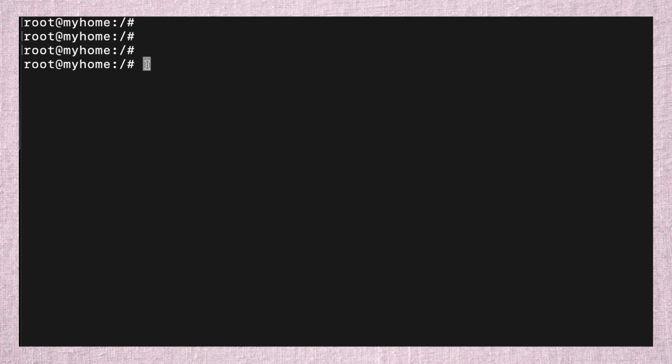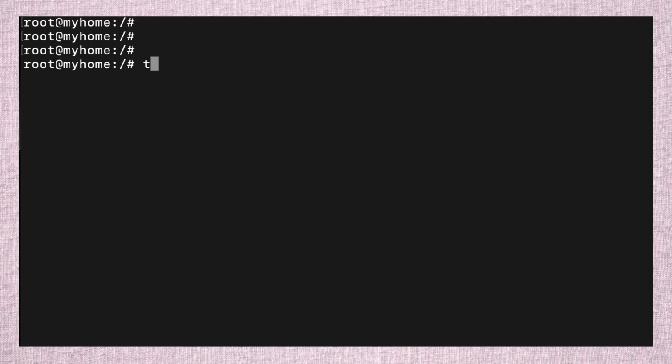So I assume you already installed your server at home, and I assume you know a little bit how to use the terminal. And for today, especially to monitor your home server, to make it simple, we're gonna use the top command.